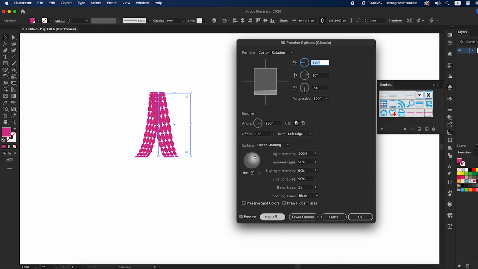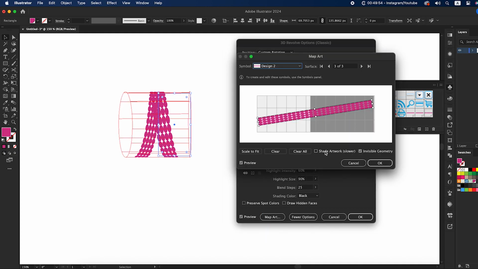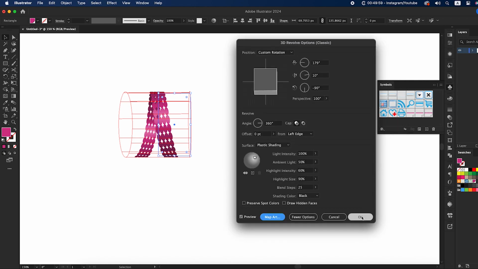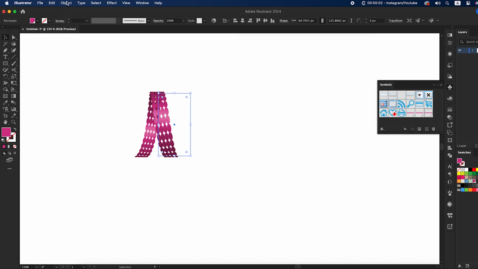After all of that, we will go to the Map Art again, and click on this option. Go to Object and expand it.